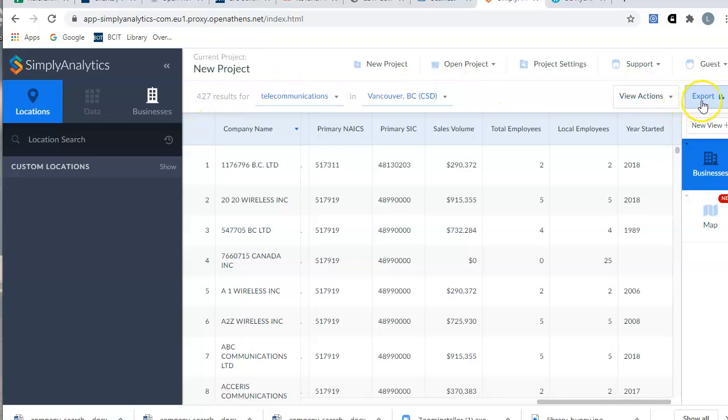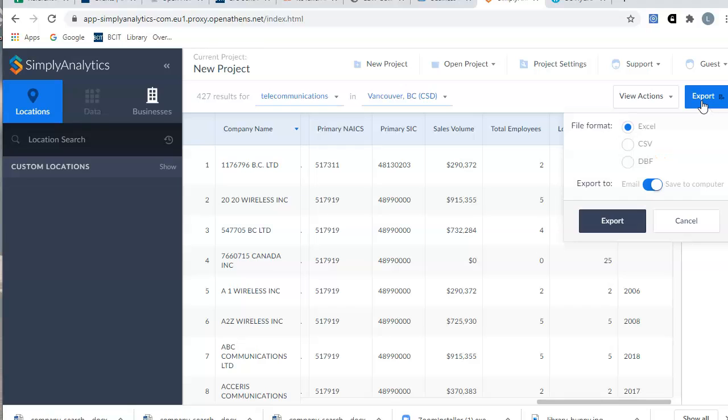From here you can export into a few different file types, including Excel. So if I export this, it'll pop open in Excel and then I can save this search. So this is a really good thing to do, partly because once you graduate, you won't be able to get into this database remotely.